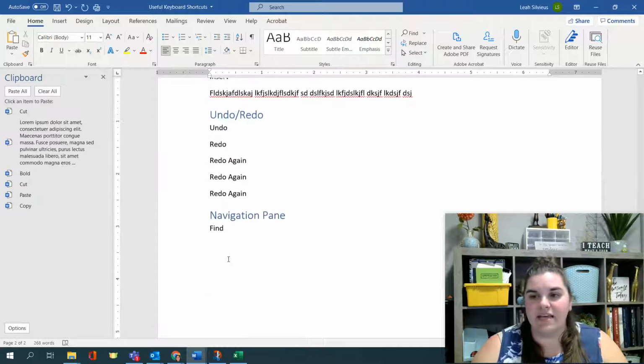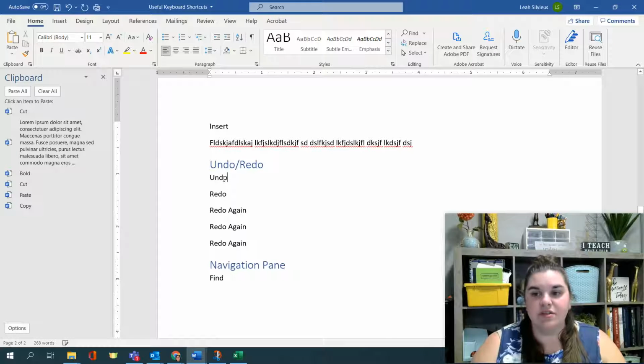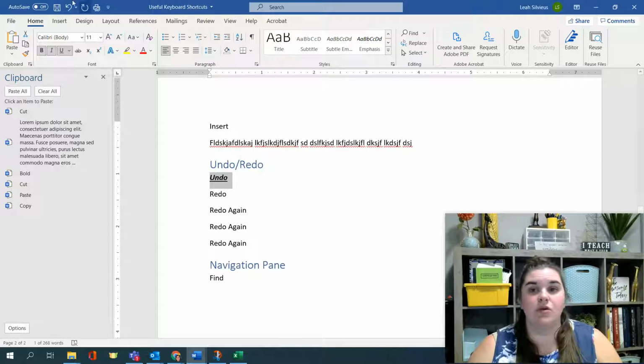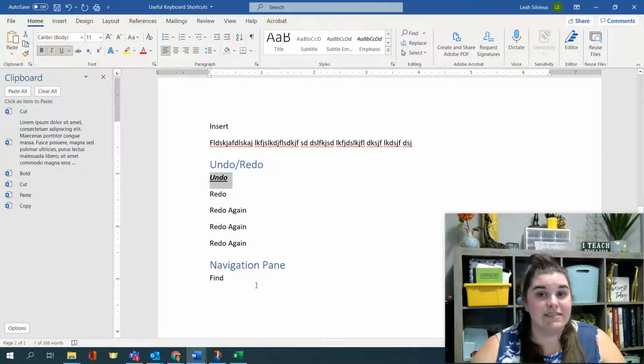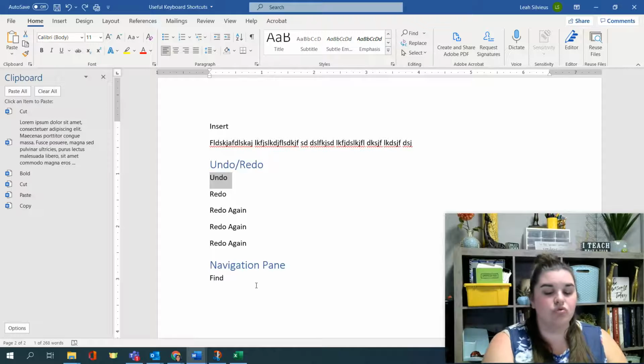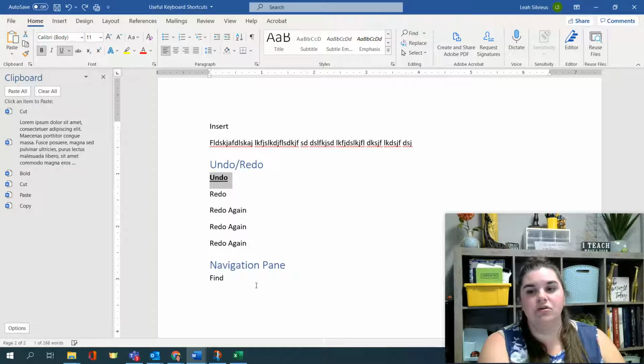All right, next one, undo. So let's go ahead and bold, italicize, and underline this word real quick. All right, undo. To undo something, you can use your quick access toolbar here, but you can also just hit Control Z on your keyboard. And the reason it's the Z is because undo is one of the most popularly used keyboard shortcuts, and it's on the left side of your keyboard right next to Control. So you're going to hit Control Z. It will undo each step one by one. And if you want to redo them, you hit Control Y to redo them.